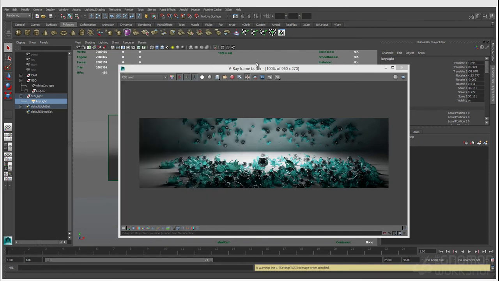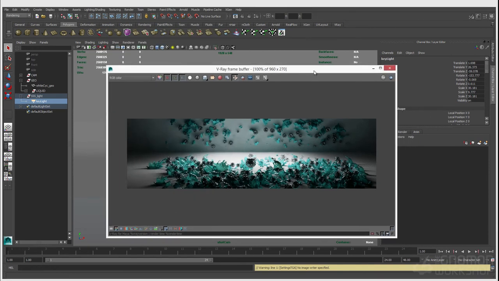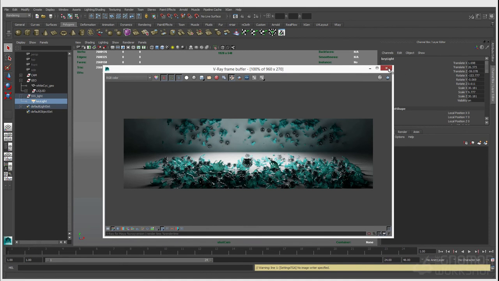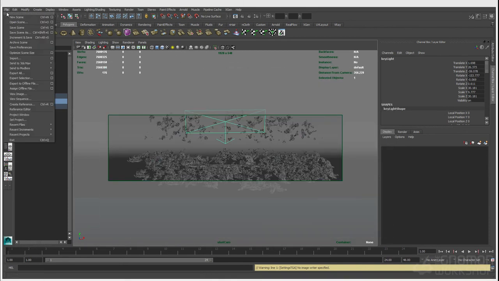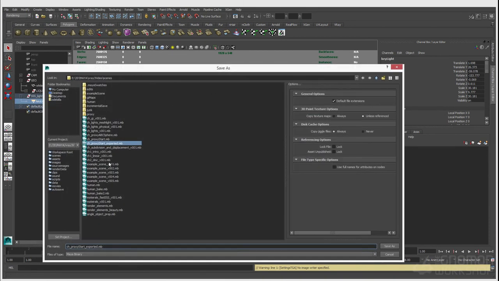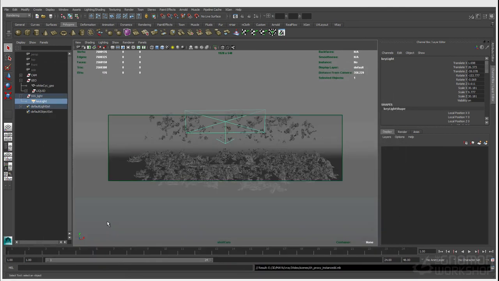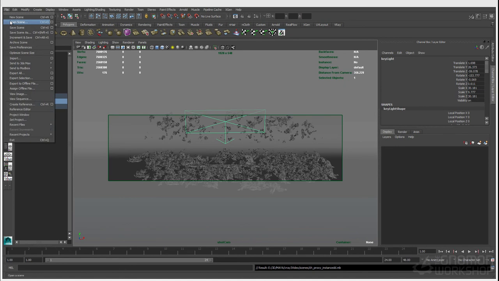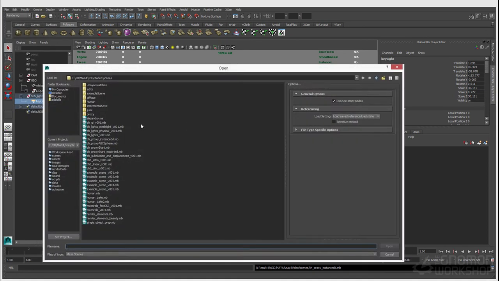So cool. Let's stay on the topic of these Vray Proxies here. I will just save this scene file out for you if you want to play around with it. This one will just be proxy instanced. There's an extra D on that, I apologize. So let's take a look, and I have a different scene file saved out here.